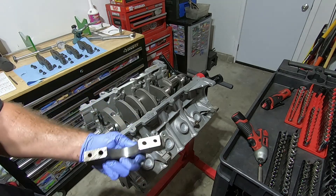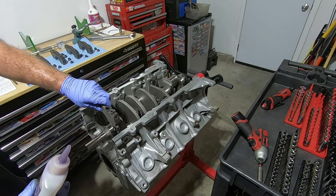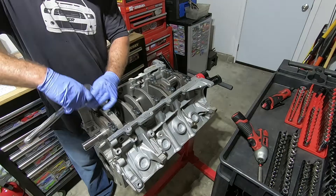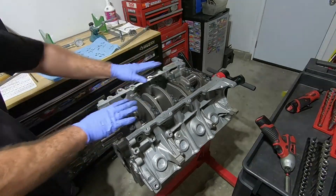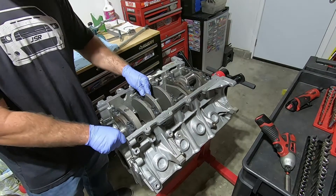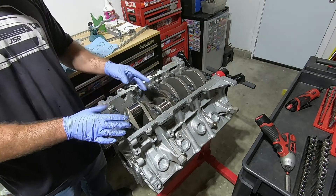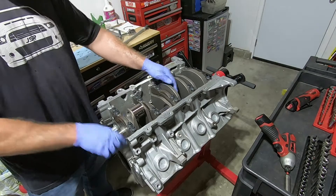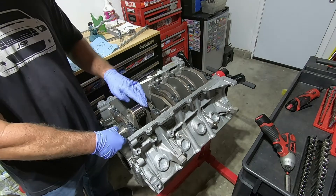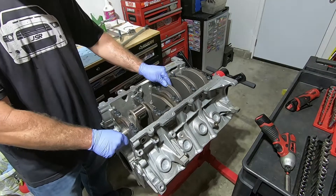As the main caps go back on, I'm going to put a little bit of assembly lube on here. Now we've got our main caps snugged down and we can see if the crank rotates — this one moves nice and smooth. If your crankshaft does not rotate right now, you may not have the correct bearings; you may have non-narrowed bearings. For this crankshaft, it needs narrowed bearings because of the chamfer and fillet area. Always stop and make sure it spins freely.